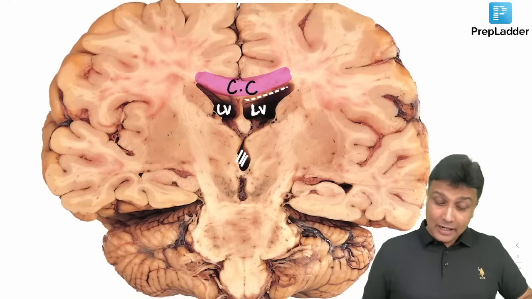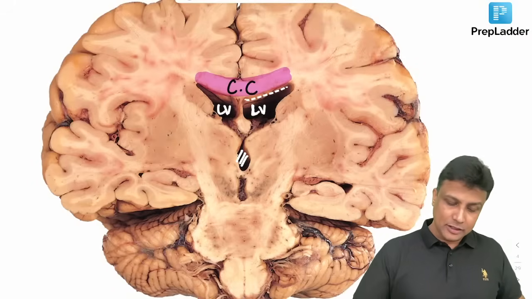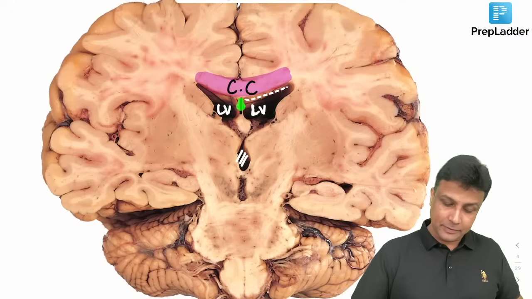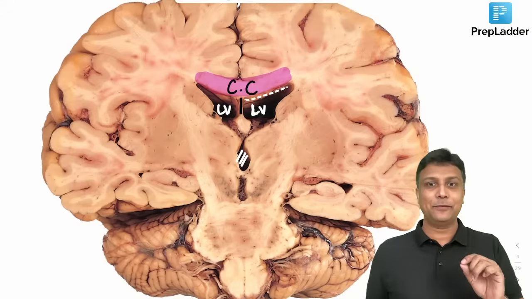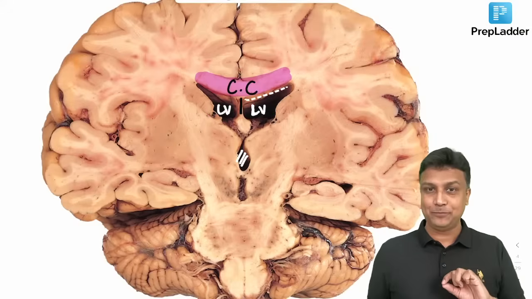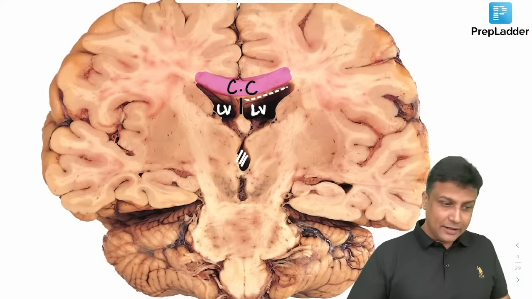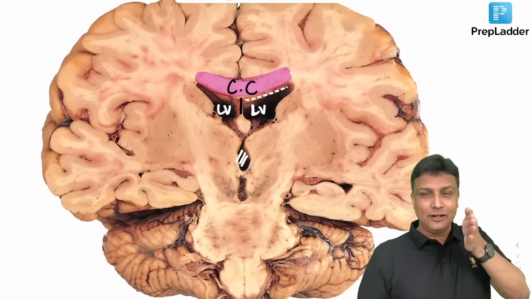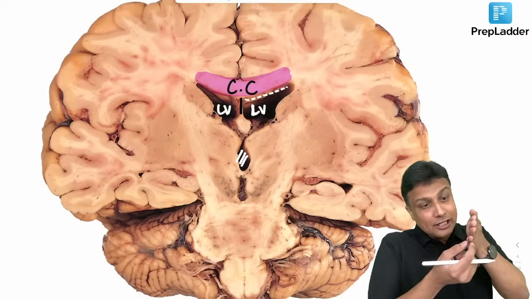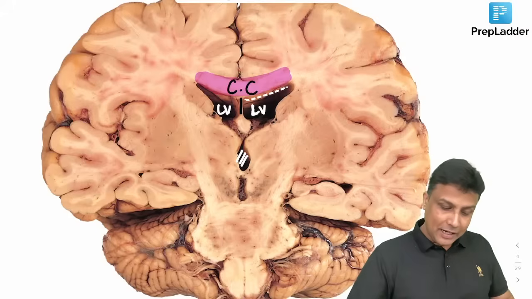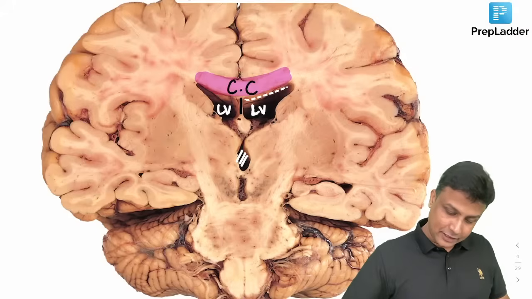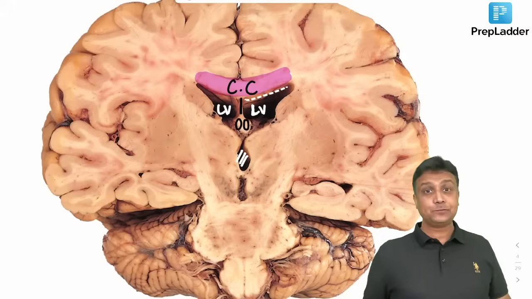Now, apart from that, in between the two lateral ventricles, you are able to find a septum. In between the two lateral ventricles, there is a septum present in the middle, and that septum is referred to as the septum pellucidum. And the lower margin of the septum pellucidum will be attached to the fornix here, my dear friend. They will be like the fornix here.